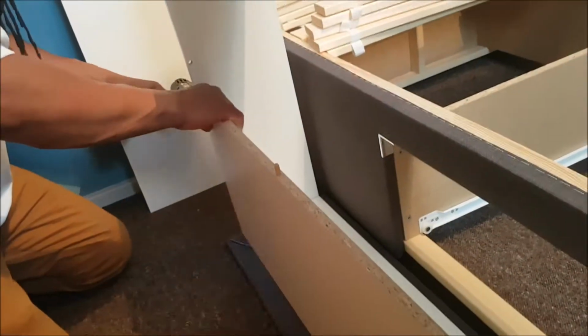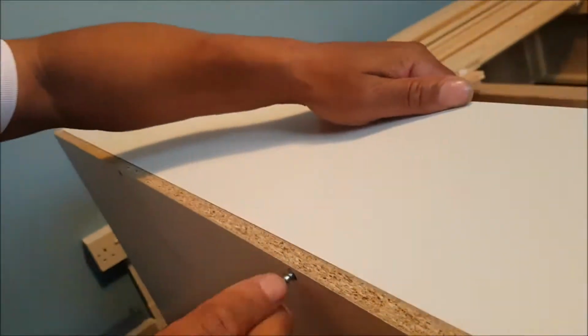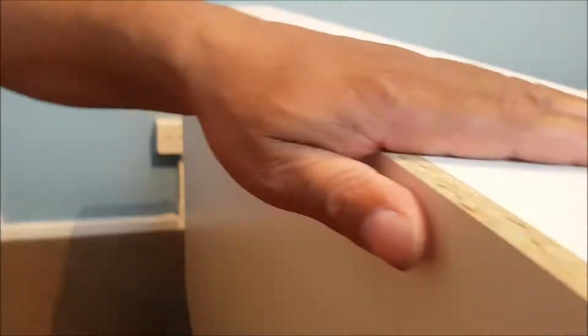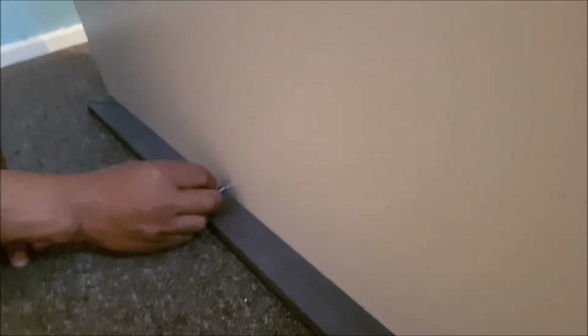Well, I'm going to do this one as well, as I said. Keep it loose. If you're trying to turn your bolt and it won't turn, just move your bottom end. See my hand? Just move it around. And that will allow you to catch this. Don't go crazy with it. Don't snap it off. Bolt and washer again at the bottom.